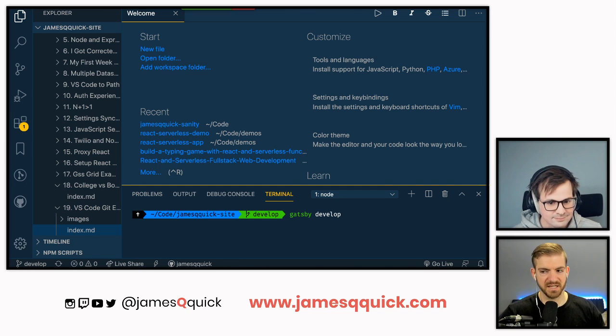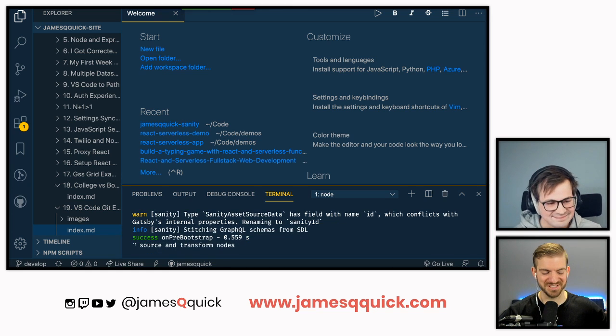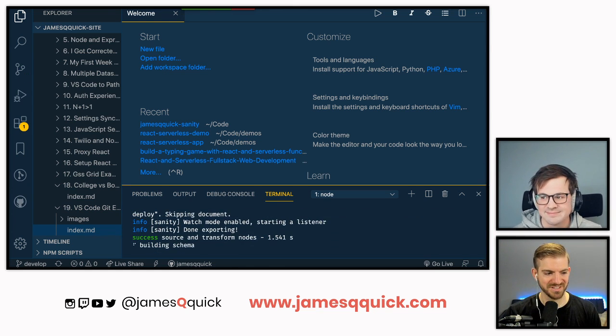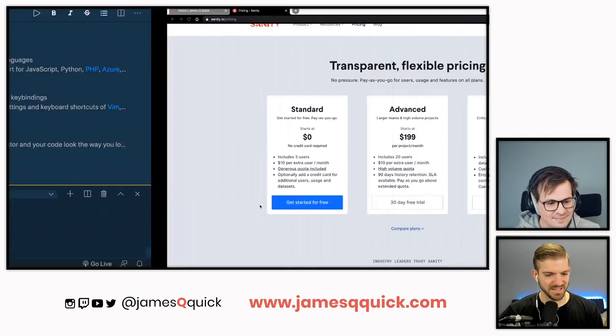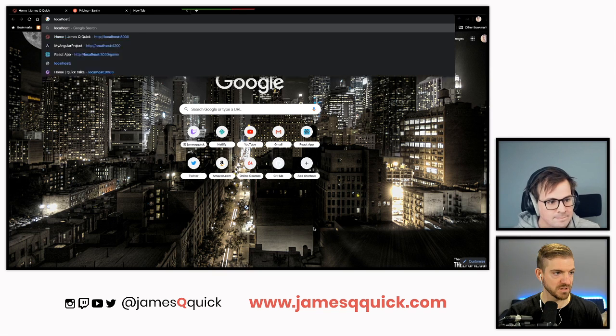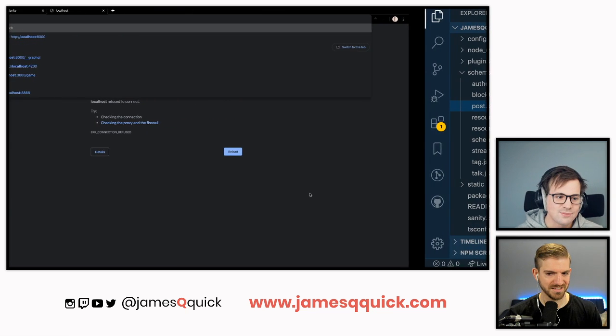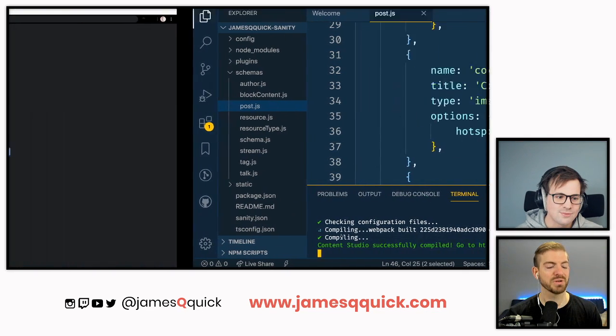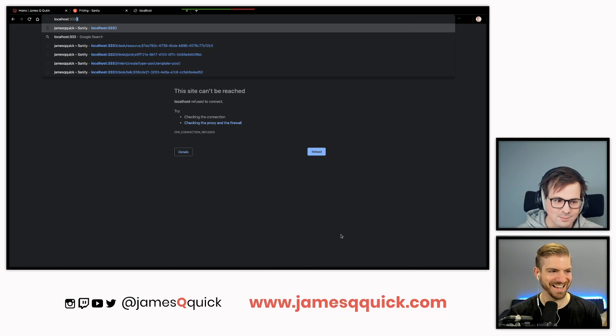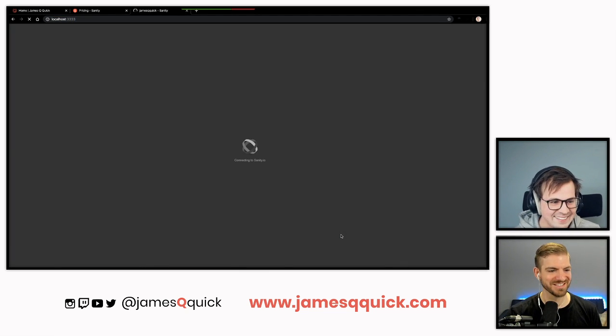That'll take a second, and what we'll have is two different things running. I say the back end, but it's really a front end for the back end, and then we'll have the true front end, which is just my Gatsby site itself. And what is the localhost port? Is it 3000? I think it's 5000? No, it's 3333, which is like the worst number to say. Whatever, we'll get there.